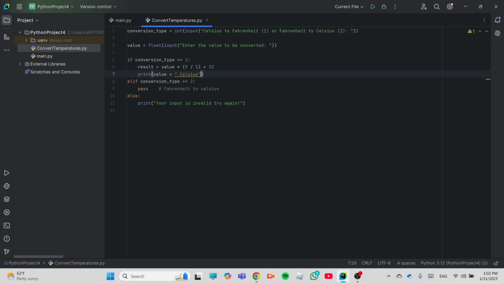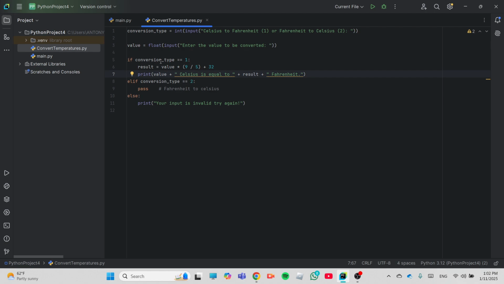Celsius is equal to, and then we will add plus our result, and then we will add Fahrenheit with a space before it, and that's it.